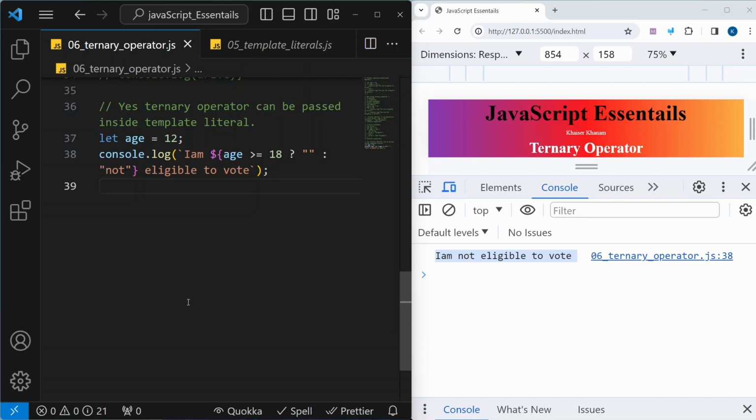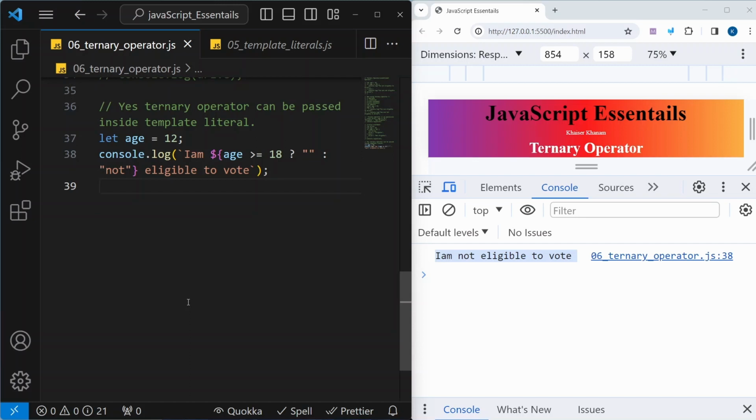For these simple situations, we can use ternary operator, and mostly you will be seeing it used to apply classes. If you want to remove the class, you will be using this. If this is there, then you add this class. If this is not there, then you do not add this class. In that situation, ternary operator is widely used in React. And also in situations where template literal is expecting an expression, you can use ternary operator instead of if-else statement.